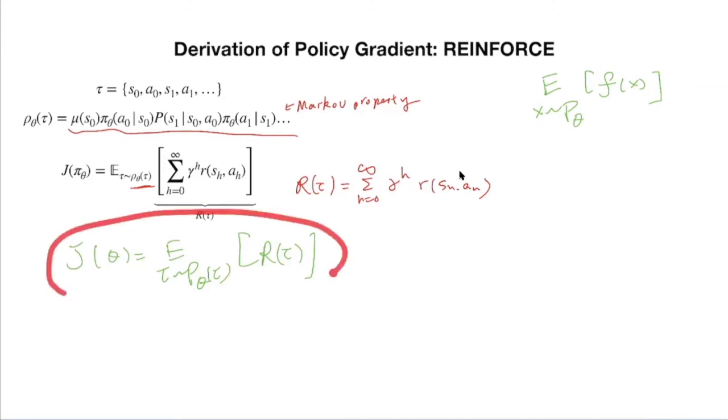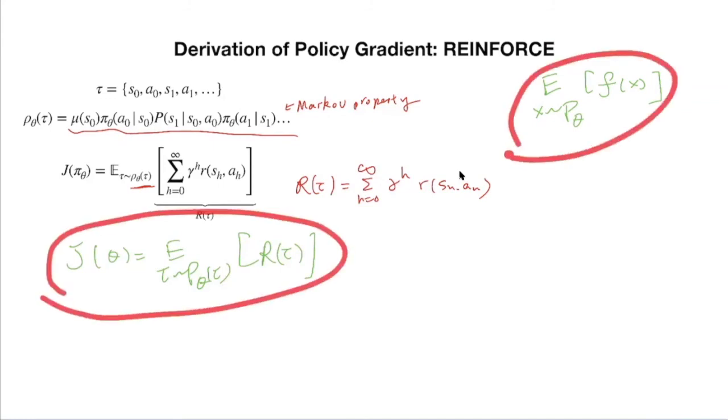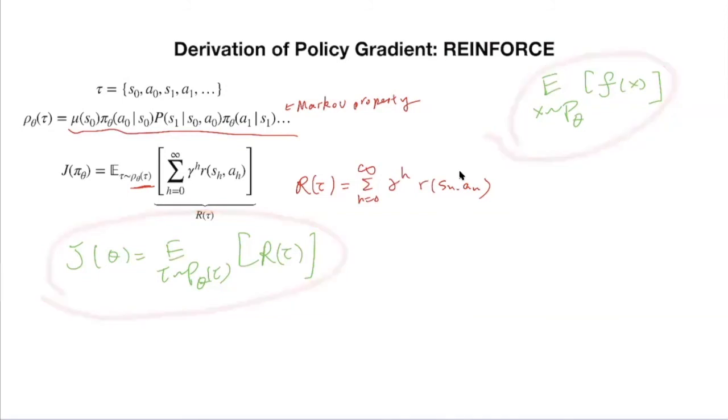So these two expressions are almost identical, except that I replaced X by tau. But if you abstract tau as a point in infinite dimensional space, they're literally the same, right? Conceptually, I'm just trying to control theta such that I find a distribution rho theta that puts a lot of probability mass on trajectories that have high reward. That's all we're trying to optimize. Okay, let's go through the rest, three or four steps, and then we can pause and try to explain this more.